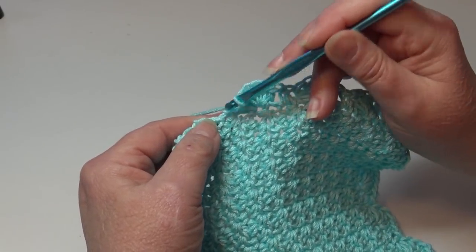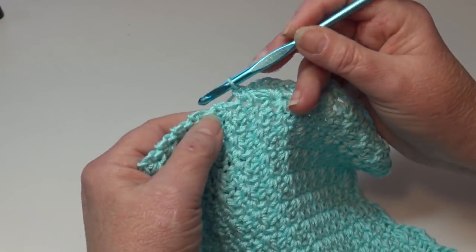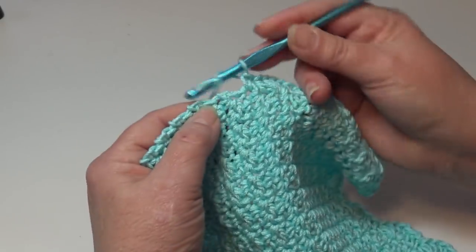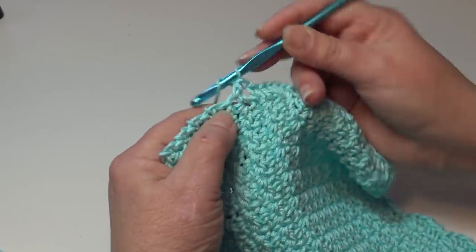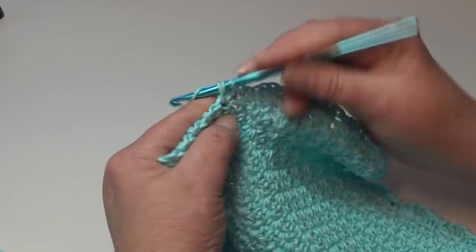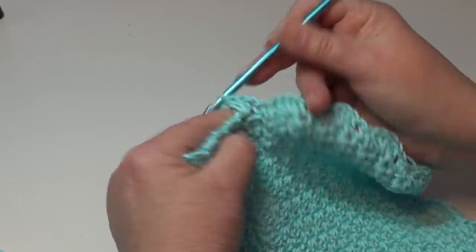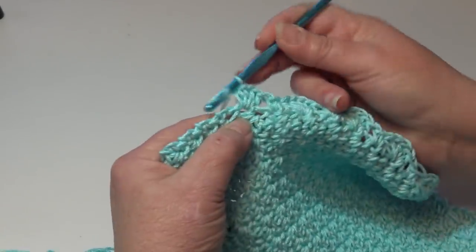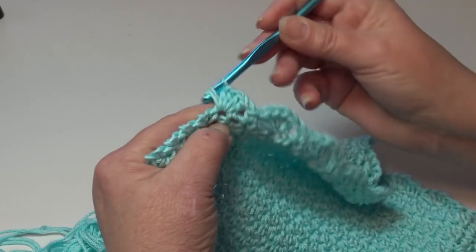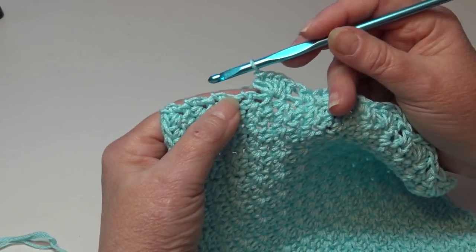Skip the next row end stitch, single crochet into the next. Skip the next row end stitch, 5 half double crochet into the next row end stitch. And again, we're working this right down to our next corner. So we're almost down to our next corner, so let's continue.